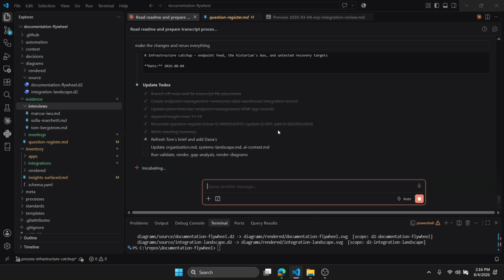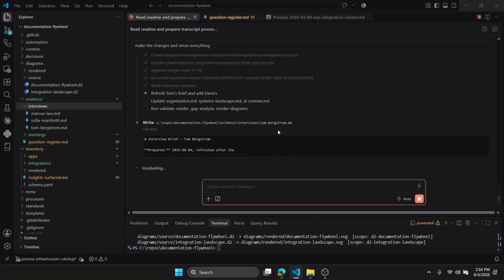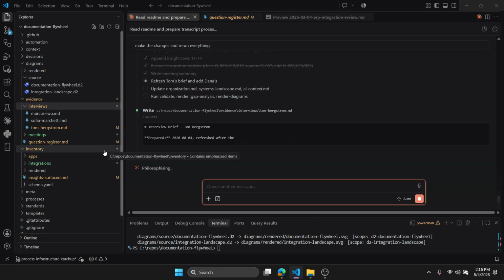Well, in that next session, we redo the questions and update because it knows what we covered and what we didn't cover, and that sometimes flushes out more questions, and just round and round and round we go until eventually you have a knowledge base for all of your processes or all of your applications, whatever it is that you want to document.